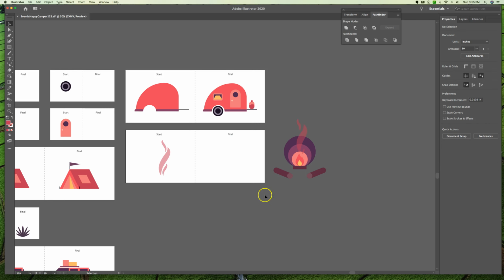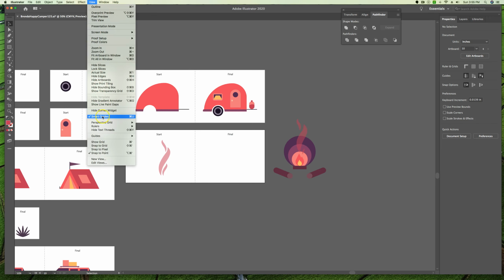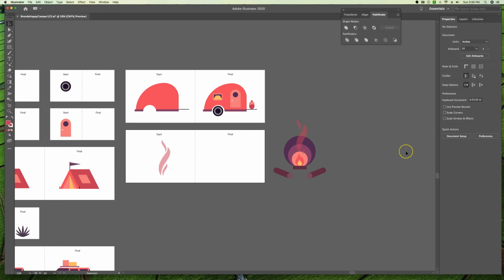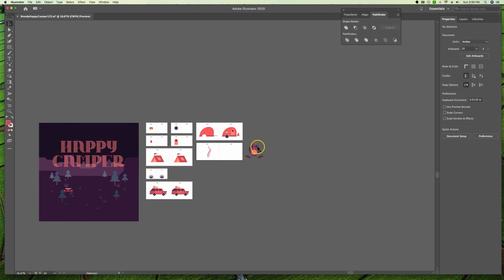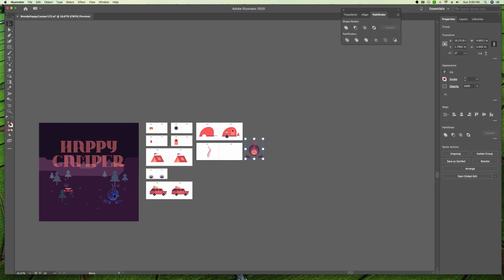And then the last step that they suggest is that you turn off your smart guides. So Command U is a shortcut to turn them off. And then they want you to actually build this into one big graphic. So I'm going to keep pulling them back here. So they would bring this, and if you have your book, you can see that they have the bonfire here, and they have the trailer about here. They have the truck somewhere in here. Of course, I can't see the hitch.